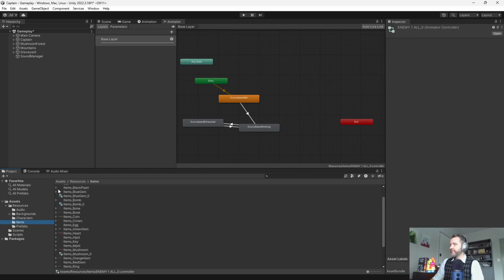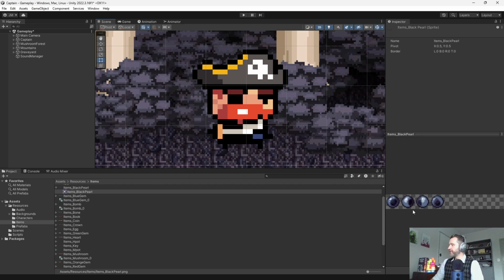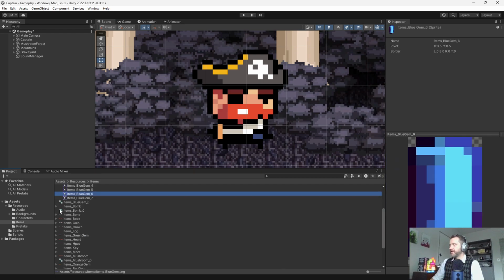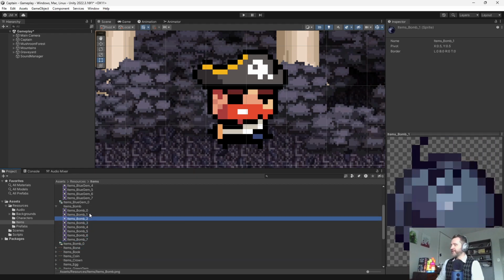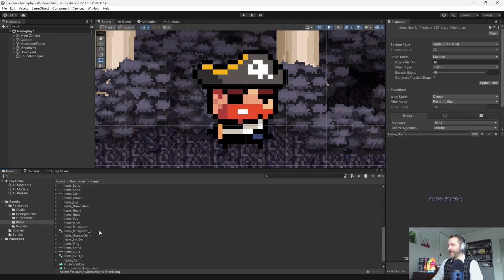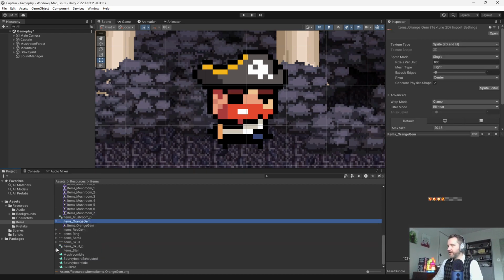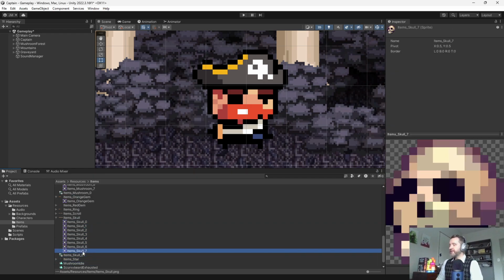Now we have a set of sprites for you. Here we have an animated black pearl, blue gem, which is one you're going to use, and the bombs. Each one of these is a little animated sprite. The bomb is basically spinning, as items often do in game worlds to show you that they're an active thing to use. Mushrooms are associated with Cutlass. The blue gem is associated with Pegleg, and the skull is associated with Scurvybeard. In the final version of your game, these are the pickups that you'll be using.